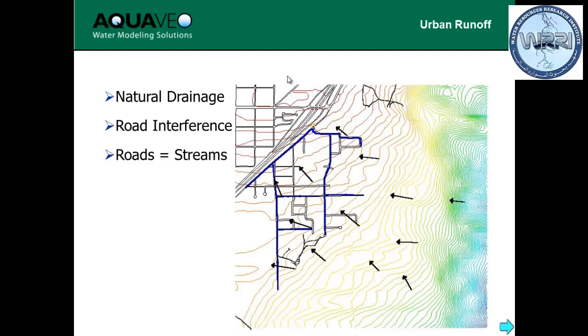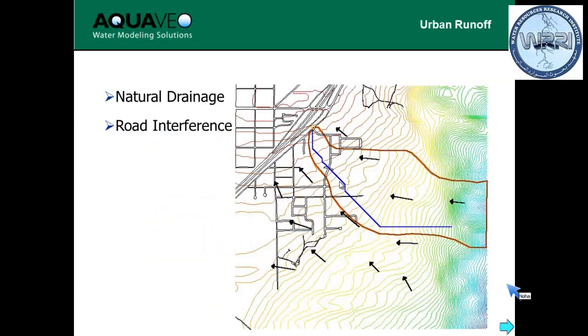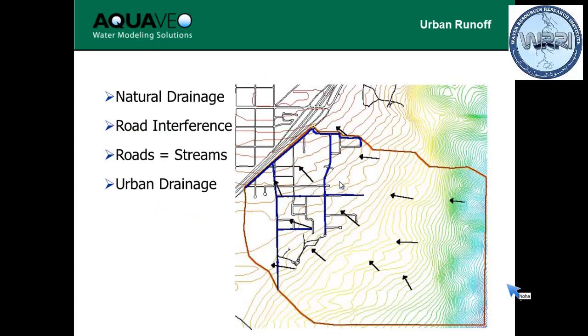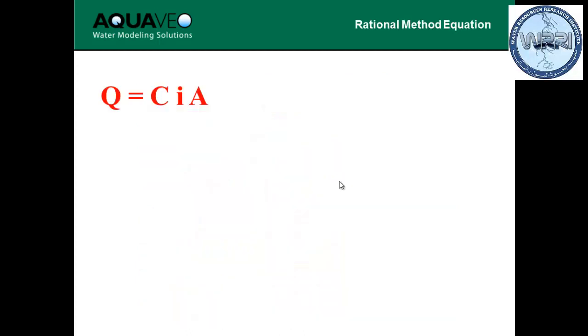So the way to define that capture is you create streams along these streets, so your streets kind of turn into streams, and anything that intersects those streets changes your watershed delineation. So anything that hits those streets goes to the outlet point, and you change your watershed delineation from your original delineation. And you always create those streets in a watershed model. You'll create those streets downstream to upstream.